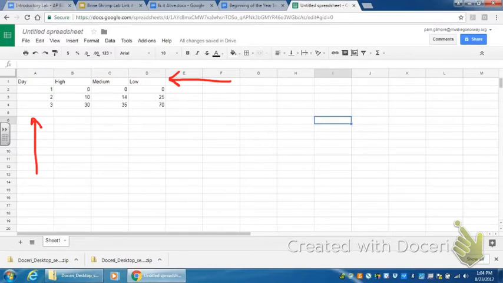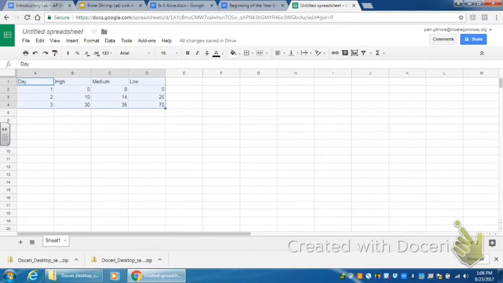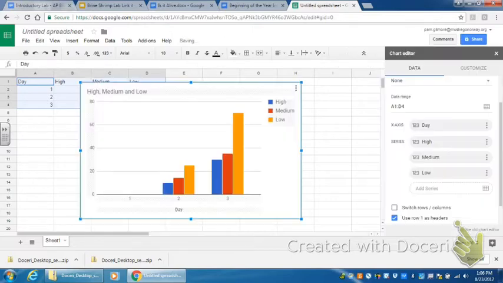Okay, so then we are ready for getting the graph going. The next thing to do is highlight your whole data set. Okay, so the whole data set's highlighted, and then you can do insert chart, or I just like to use this little icon over here that looks like a little bar graph, because that'll do the insert chart for you. All right, so there you go. That's what you start with. Now this is not a horrible graph, but it definitely still needs some work if we're going to meet all of the graphing rules.